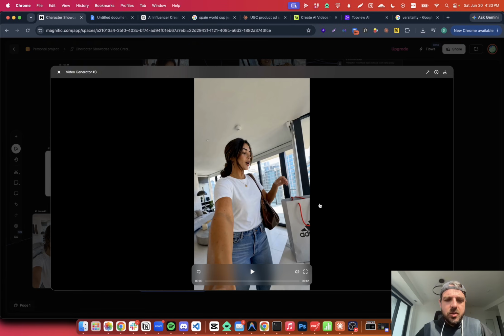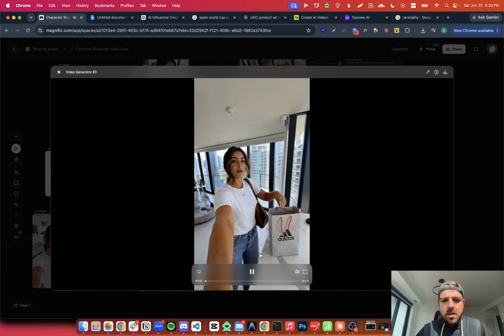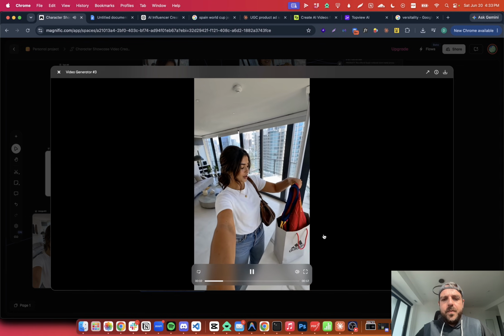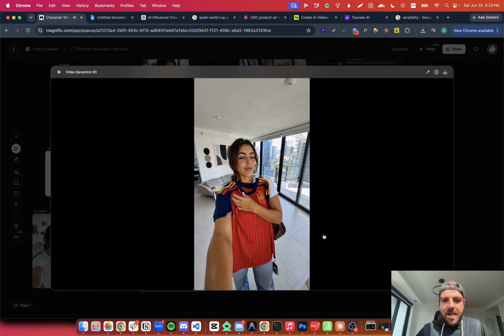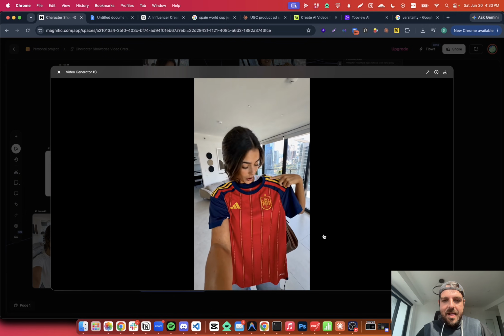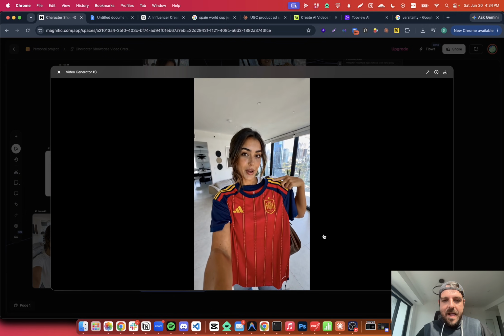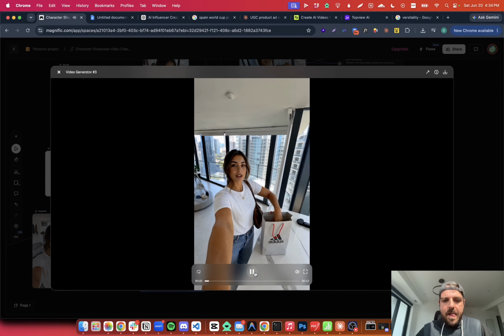All right, guys, so just tweaked it to 12 seconds. It's finally complete. Let's take a look. Okay, wait. You guys have to see what I just made. Look at it. The new Spain kit, the new one. Oh, I've been waiting for this thing to drop for I don't even know how long. World Cup is coming, okay? I had to. Okay, wait, you guys.